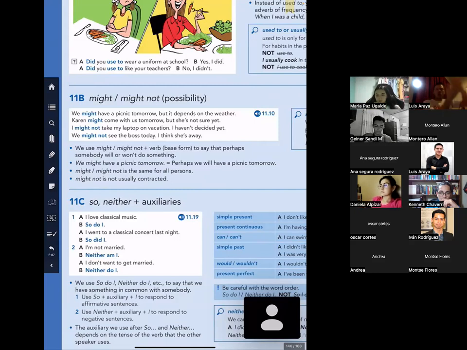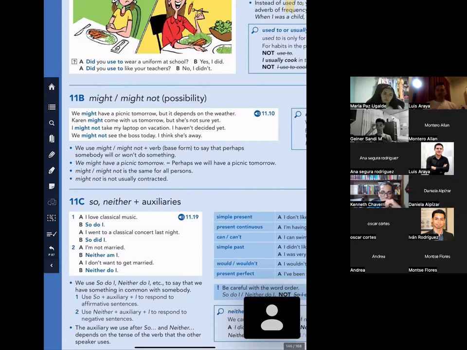Let's say that this is the list of the verbs, and you go to the first column, take the verb and put it after might. It doesn't matter the subject. It could be she, he, it, or any other subject. It's still going to be in the base form after might. I might go, I might buy, I might like, I might eat, I might drink. Whatever verb you want to use, just make sure that it is in the base form. No changes can be made. Never ever.